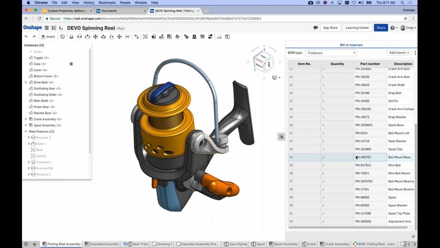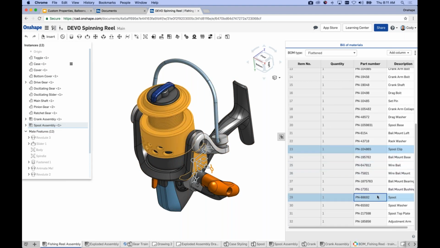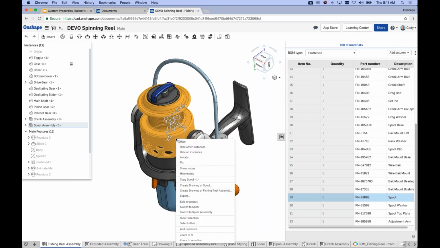Now, I mentioned before, it's also cross-highlighting. So if I select something in the bill of materials, it selects that thing in the graphics, and it also selects that in the instance list of the assembly. The reason this is so valuable is it means that I can go in and find something, for instance, like this spool, and then left click and just simply hide, right?